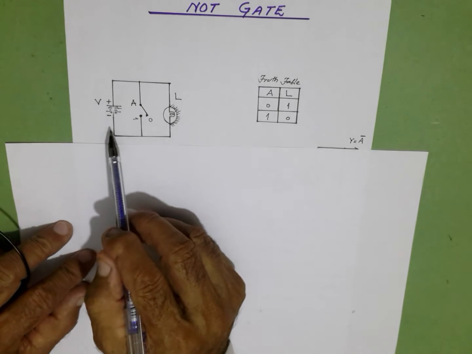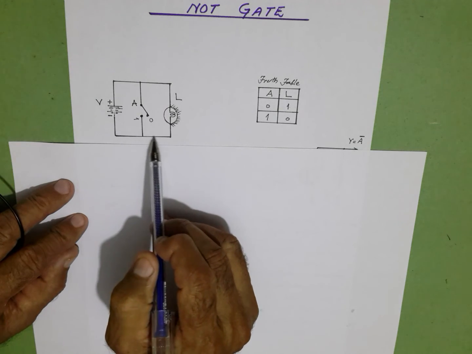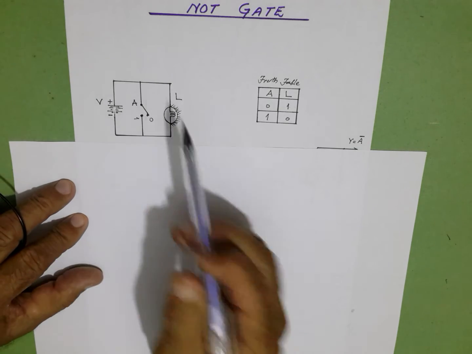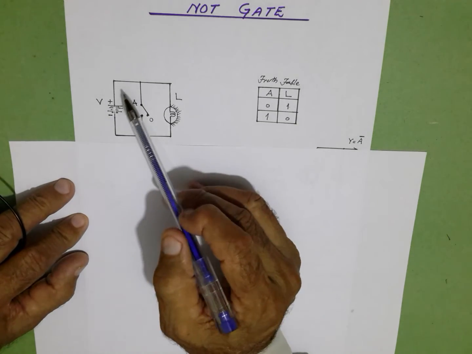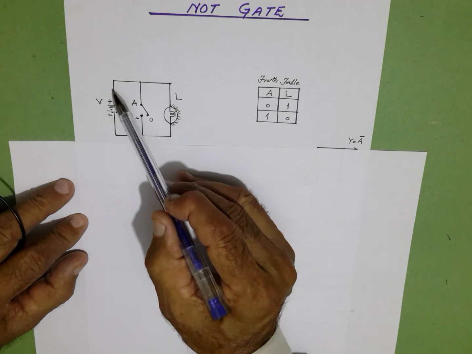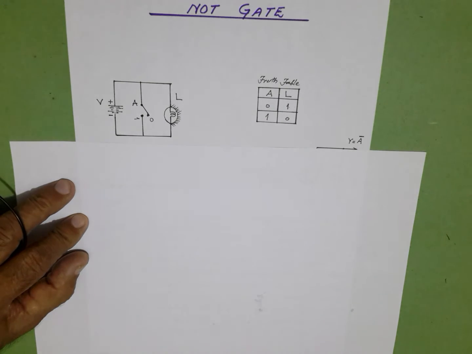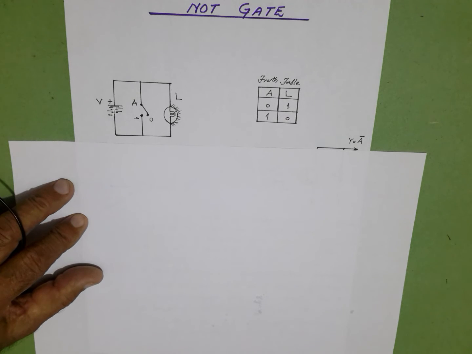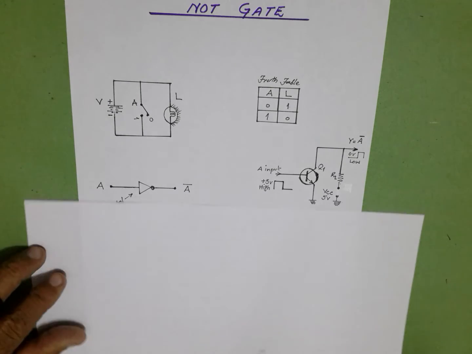See that one thing more to explain. The current flowing from the negative side of the battery to the positive side is called electron current, and the conventional current is the current which flows from positive to the lamp and back to the negative. Conventional current flows from the positive terminal to the negative terminal, but the electron current will always flow from the negative terminal to the positive terminal.